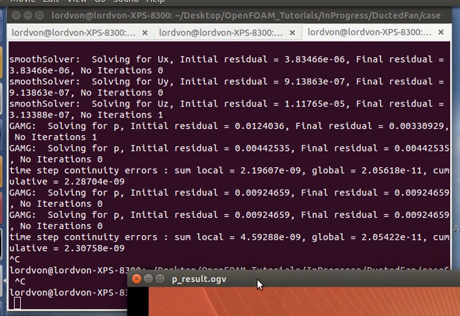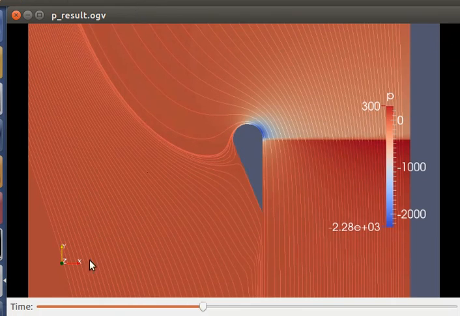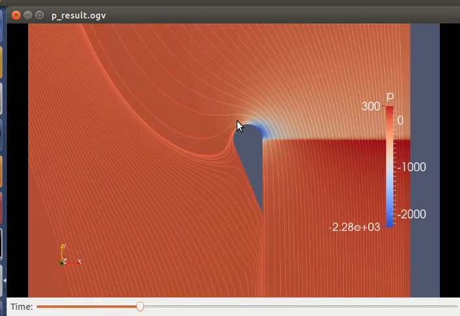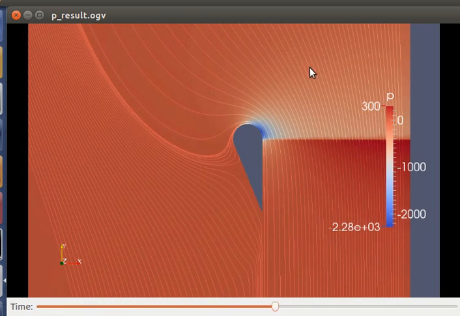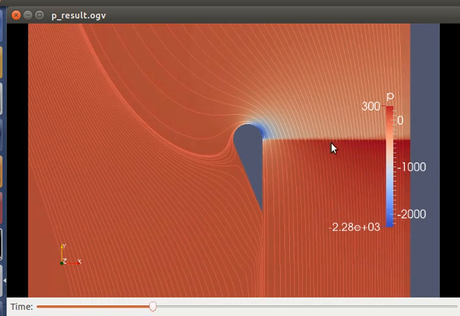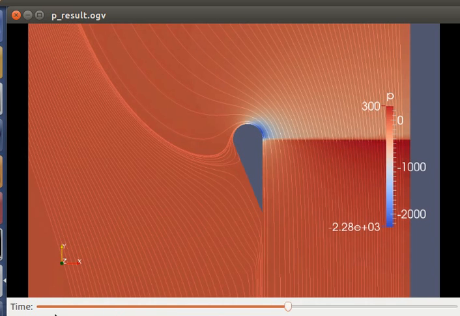So first I'll show the pressure. You can see there's a short evolution, and you can see that the flow is entering with some pressure, and there's some discontinuity across the boundary. A sudden high pressure increase. That is consistent with the analytical model of the actuator disk.